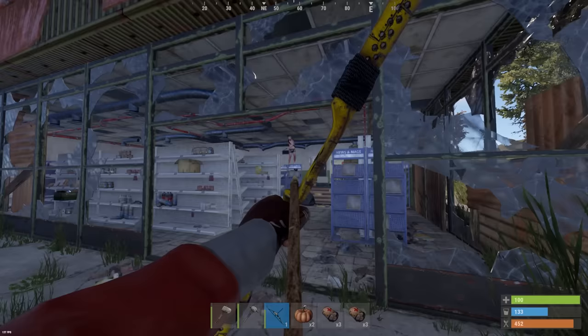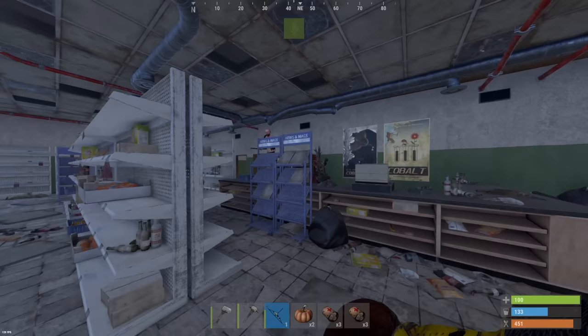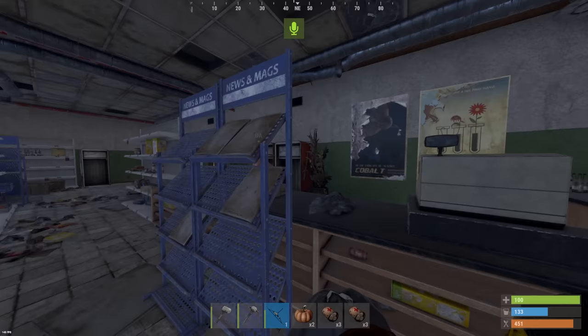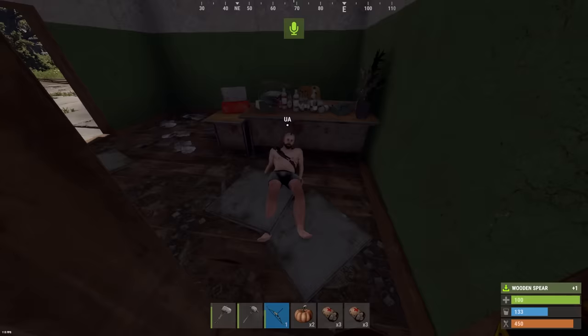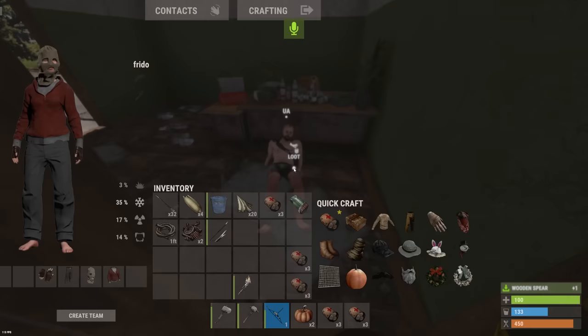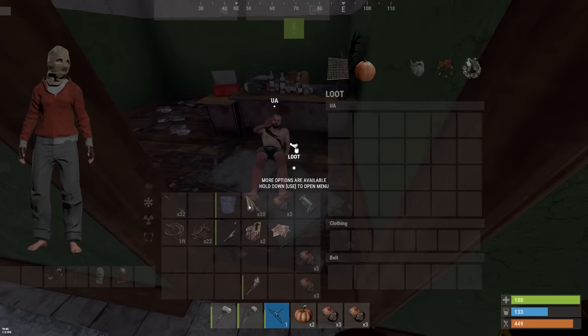I hear a player. Hey! Don't follow me, mate. Okay, there's a warning shot. Go, go, go, go. Oh, I can see your loot. Okay, you have 20 scrap. I'm going to take that, and I'm actually going to leave some corn on your body so you can heal up.